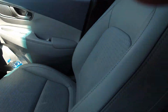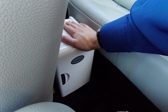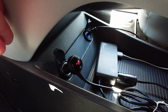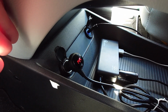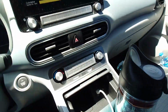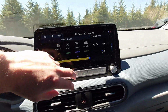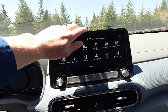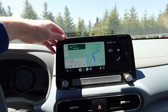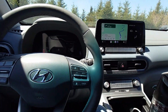Another thing we do have, though, is one of these little mini refrigerators. This uses 50 watts constantly, and it keeps our waters cool. Alright, you see the 14.5, that is our 12 volt battery voltage. I got the little splitter that tells me my voltage, so I can monitor the 12 volt battery voltage, and it's kept it nice and charged throughout this entire trip. It's been running that little refrigerator, so that's also eating into our range, just a very, very little bit. I mean, 50 watts of power is really not much at all.